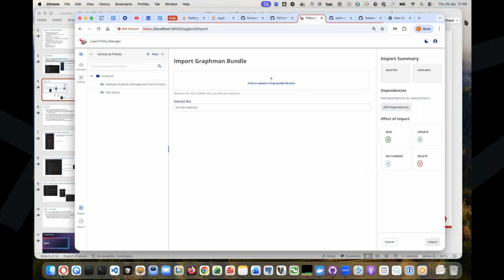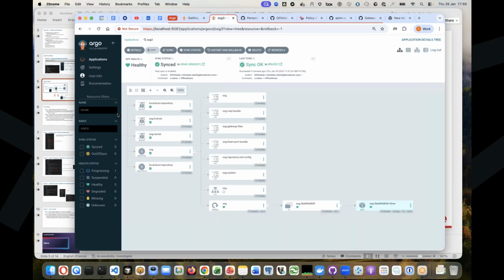I don't know if Ben or Aaron or Greg are connected, but feel free to comment as well if you have other things that you want to add around the configuration and the Policy Manager. Just feel free to add on. I also see a hand raised. Vince Baker, I don't know if you meant to raise your hand. Hello. Yes, I do. You know me. You know me very well.